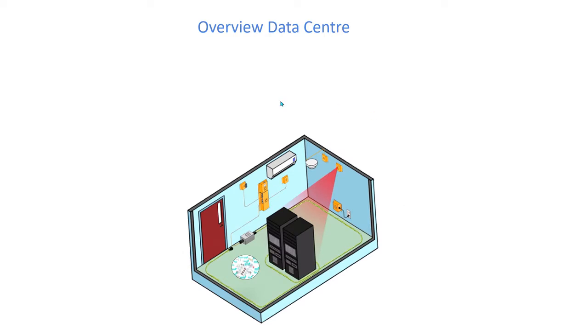Now with this diagram, I'm trying to illustrate how a data center will look. So we can see different cablings, air conditioning, sensors, thermostats, and all of that stuff. Well, a data center is a facility that provides shared access to applications and data using a complex network, compute, storage infrastructure, and so on.